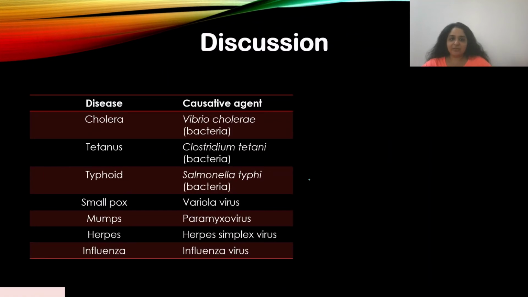So here you have a table. Please note this down for your information, which is the causative agent for every disease and whether it's a bacterium or a virus. I have already mentioned that in the brackets over here, right? So a pretty direct question, direct answer. You just need to remember this, and the more you read, the more you'll remember it. All right, let's move on then.